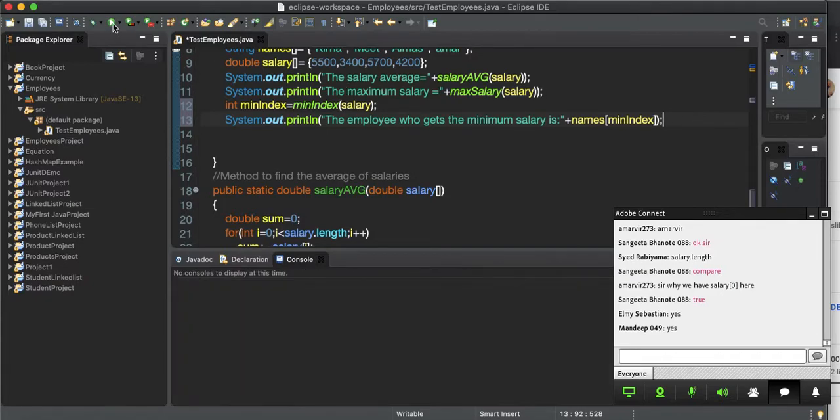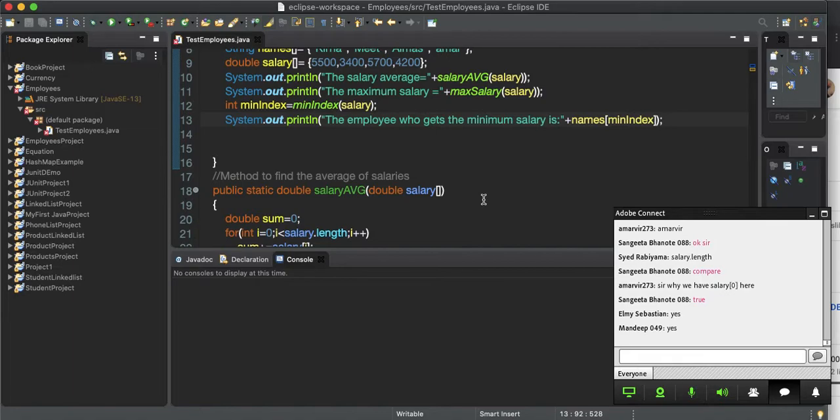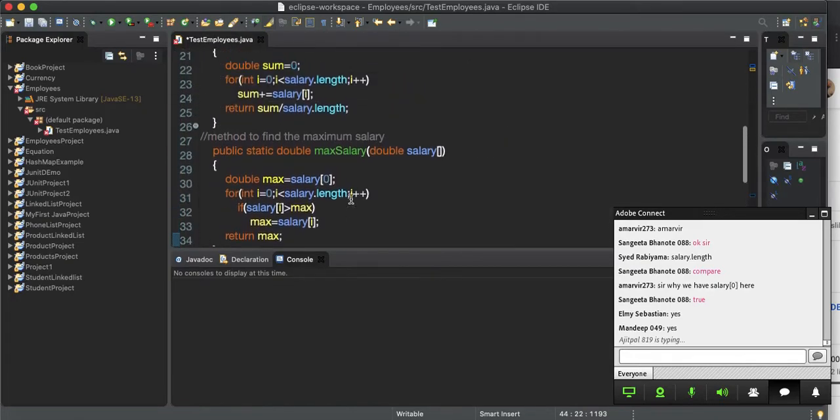Let's print. Let's run. Really? Cancel. Where is the error? Return i. Return not i. Return index. Okay.